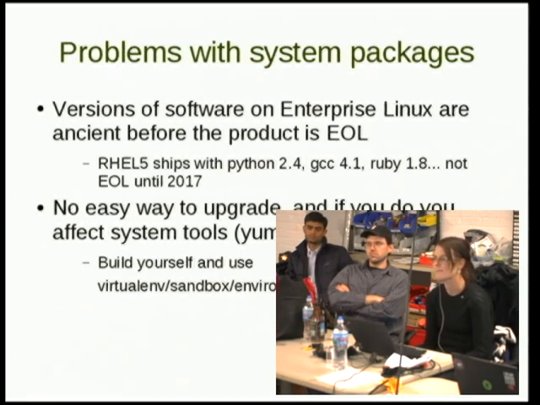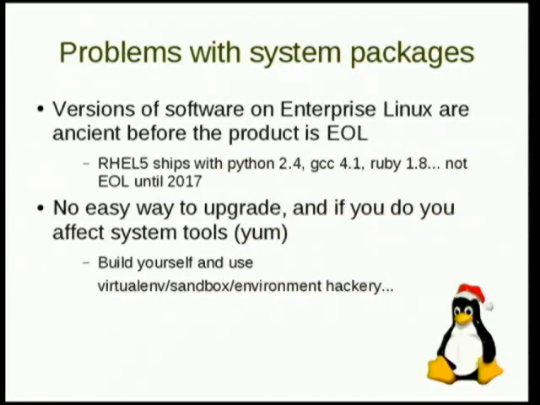You can kind of build Python yourself, but if you make it the system Python, then you're going to affect your system tools like Yum. What you'd probably end up doing is building or getting the updated Python that you want somehow, and then putting it in /opt somewhere and doing virtualenv or some kind of environment hackery like that. And the same goes for other languages as well.